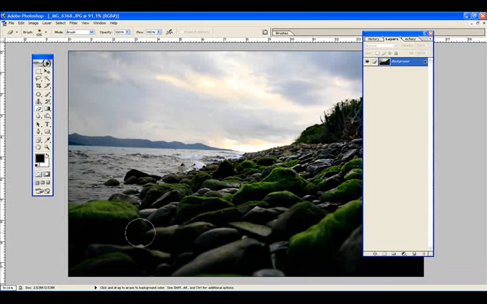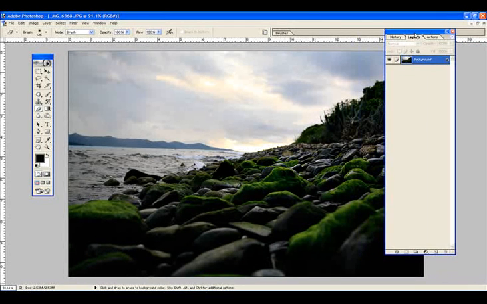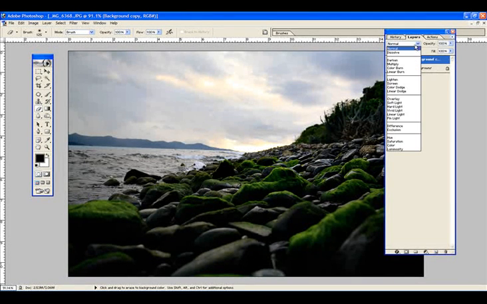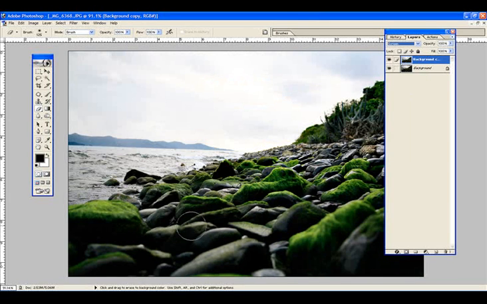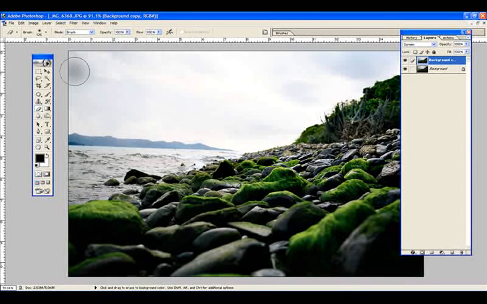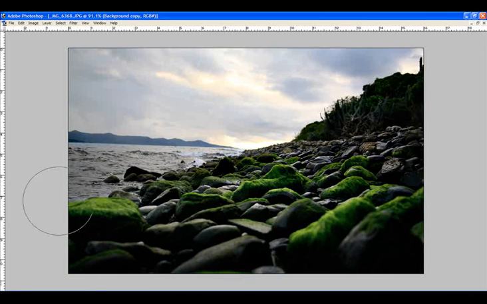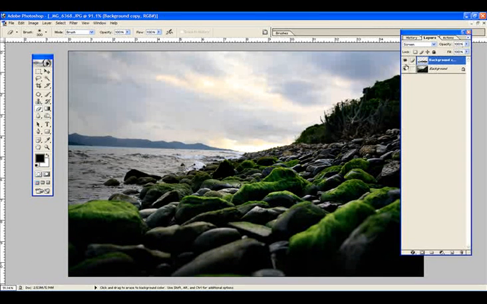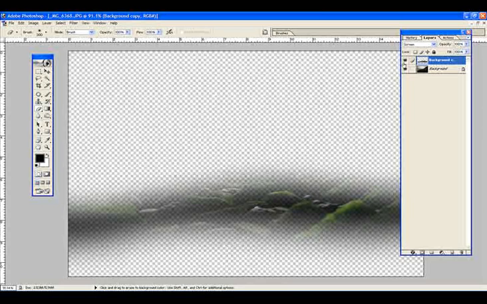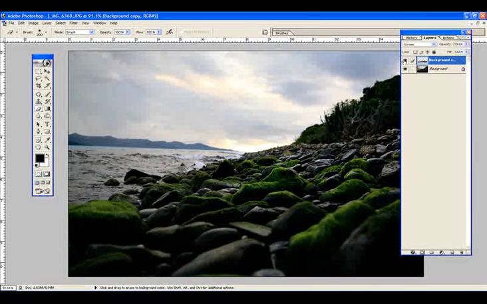All right. Now I want to bring up the foreground a bit more. I do find it a bit dark. So what I'm going to do is drag this layer in my layers palette down to duplicate it, and change the blend mode to Screen, and that's just going to lighten everything up. See, now I've got a lot more in here. Now I'm just going to erase back my clouds because I still want my clouds to be the same. So I'm going to go with my big eraser tool, just down here just a bit. Perfect. Now you can see that all I've done is brighten up just that part right there.